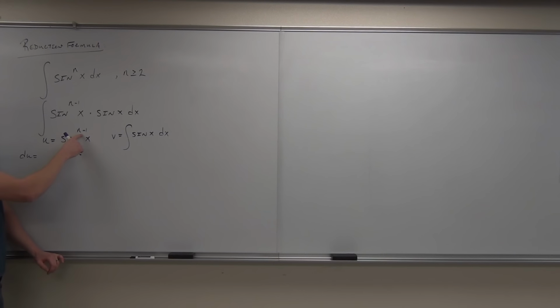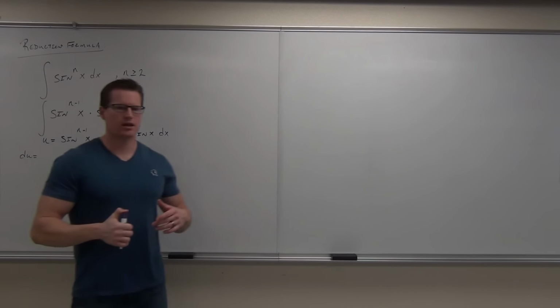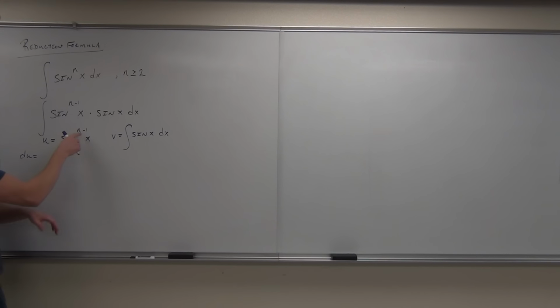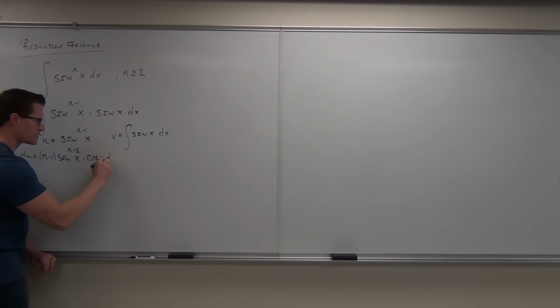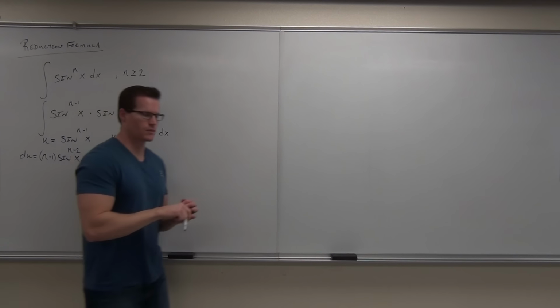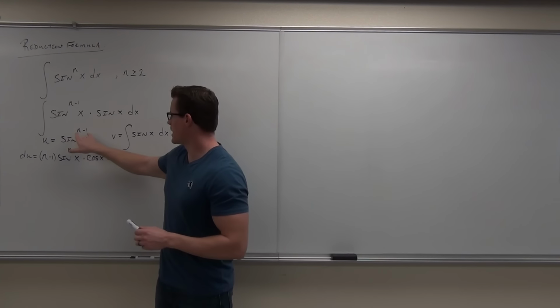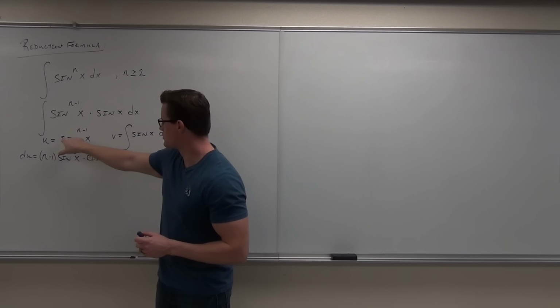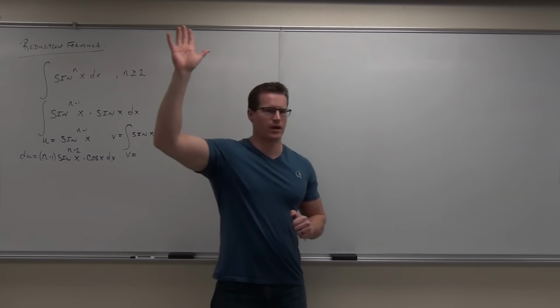So power rule says, watch carefully. Remember, we're just proving this, so you're not going to have to ever do this proof. I'm going to create a formula for you to use, which is kind of nice. But I want you to follow it at least. So the chain rule or power rule says you bring this down, you leave the inside alone, you subtract 1 from this, and then you multiply by the derivative of the inside, which is cosine x dx. It's just the chain rule. You bring down the power, you subtract 1 from the power, multiply by the derivative of the inside, we're good to go. Show of hands if you feel okay with that derivative.